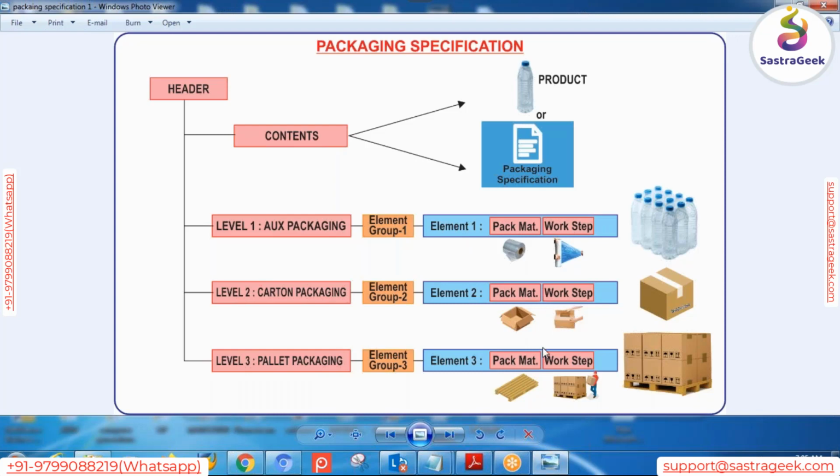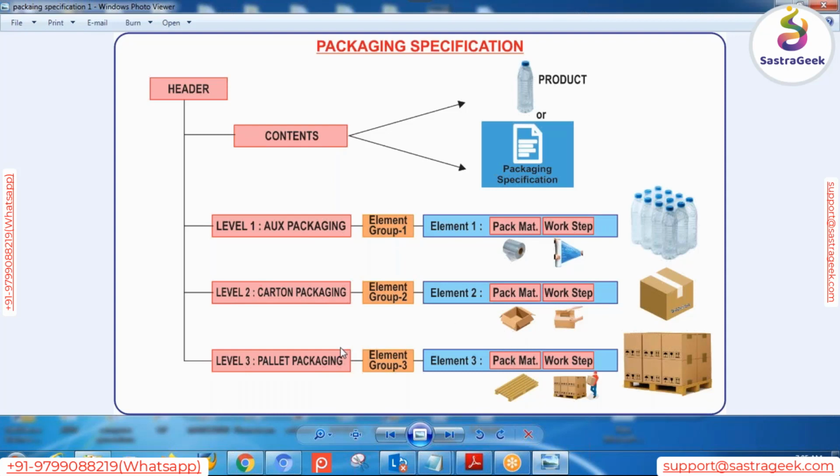Here, one terminology is called element, in blue color. Element is nothing but packaging material plus work step. At a level we have one element group, with single or multiple elements.